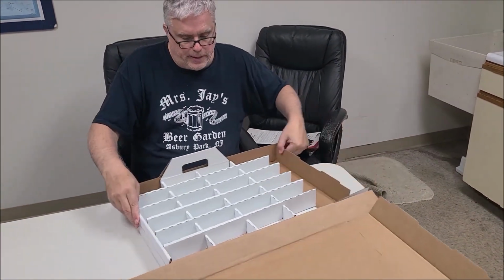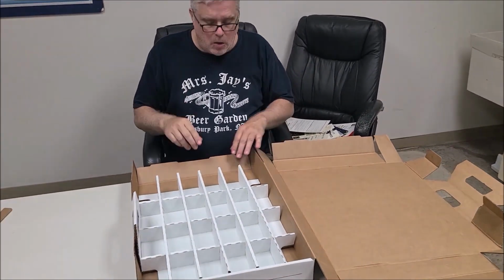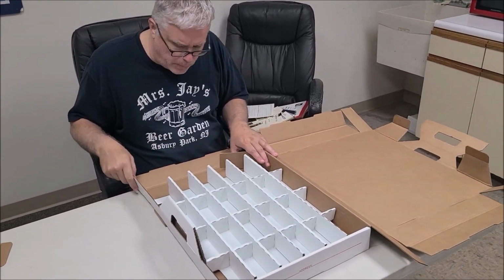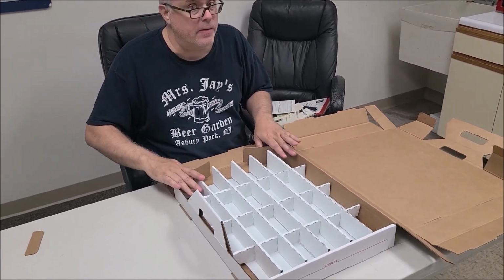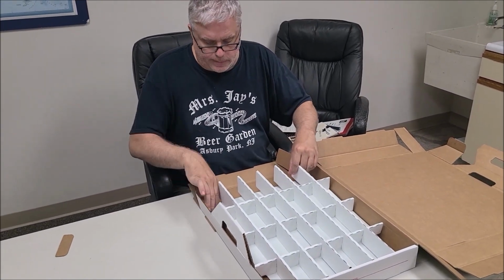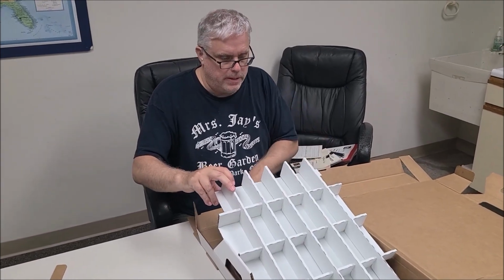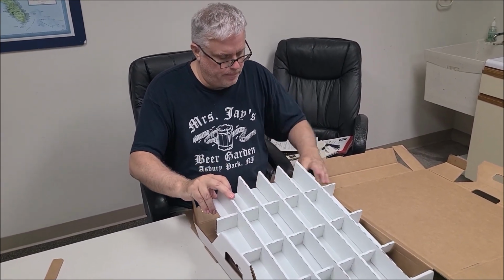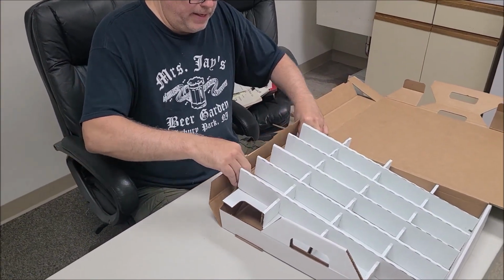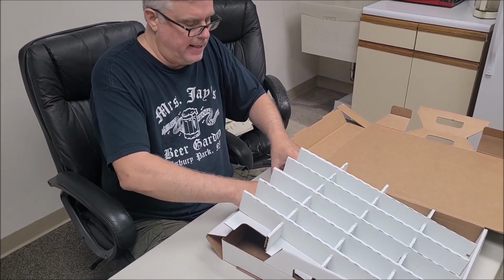Now you can see I'm turning it around because we've got one end here done. Now you want to do the other end. And this, I suppose, if you're working alone, is probably the trickiest part. Now, I haven't practiced this at all. I'm doing this in one shot. And the way I like to do it, and if you have a better way and demonstrate it, we'll make a new video. But you can see I'm lifting this up so that this tab has enough clearance to get in here, just like I did on the other end.